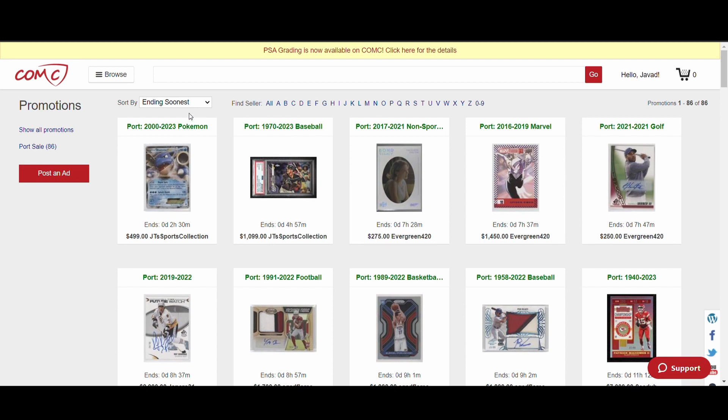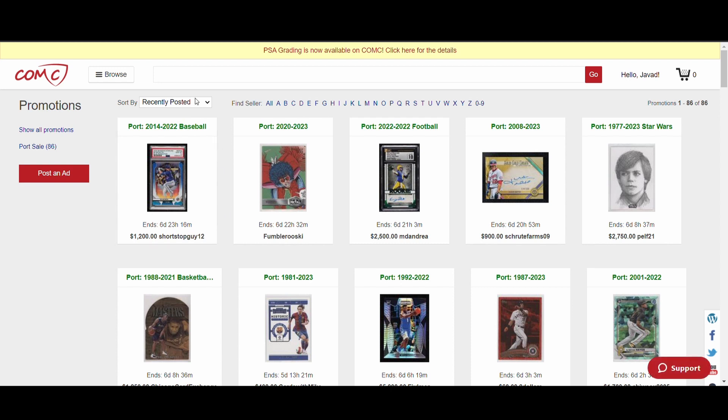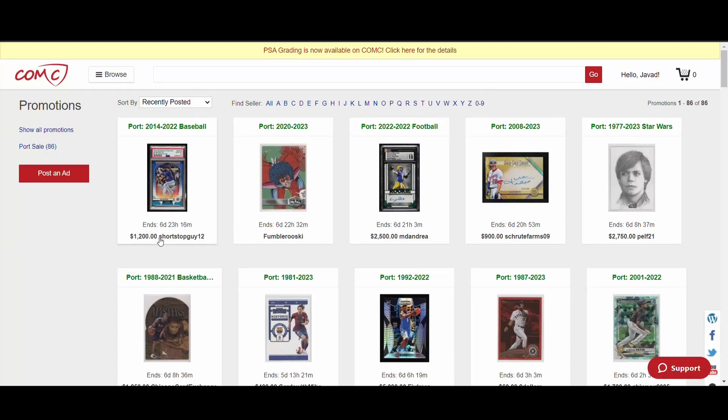Average SRP also has no real purpose here. I don't know why you'd organize by most items unless you just wanted to buy a ton. So whenever I'm doing this, I usually go by recently posted so I can see newer things with fewer eyeballs on them. You can see the asking price — like $1,200 — or if it has no price, you can make an offer, though those ones are harder to evaluate.